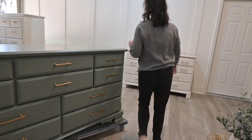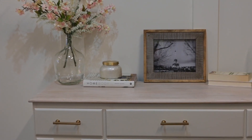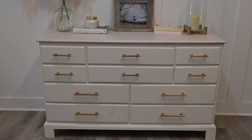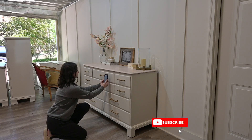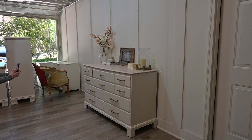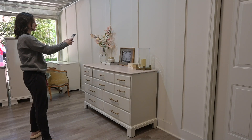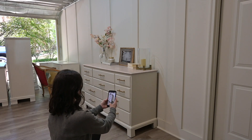I'm about to stage this Retreat run — that green color is called Retreat — and I'm getting it out of the way so I can stage this white dresser. It's a soft white dresser with a custom finish top. The final look went with a French, soft, feminine style with pink flowers, a picture of the Eiffel Tower, and gold accents from the candles that really highlighted the gold hardware, making the look complete. Now I'm finishing reels and taking photos — marketing your pieces is probably one of the most important things about furniture flipping. Be sure to follow us on Instagram at moses_restorations to see all our furniture flip befores and afters.